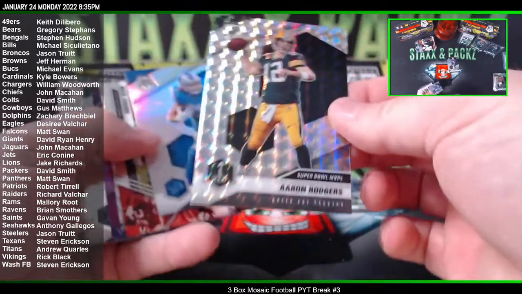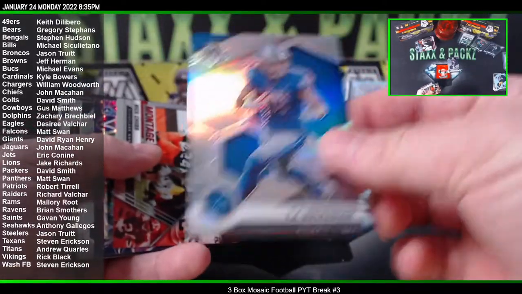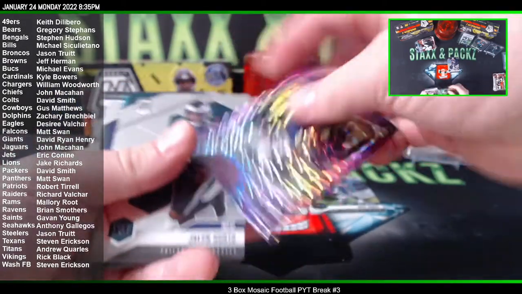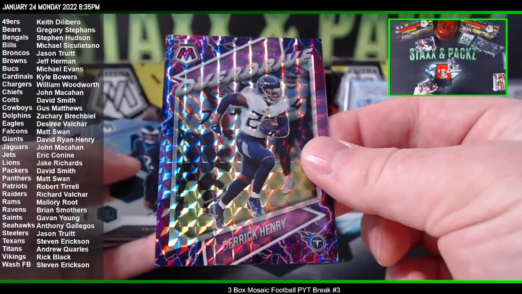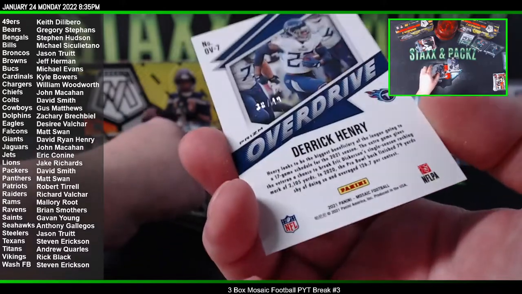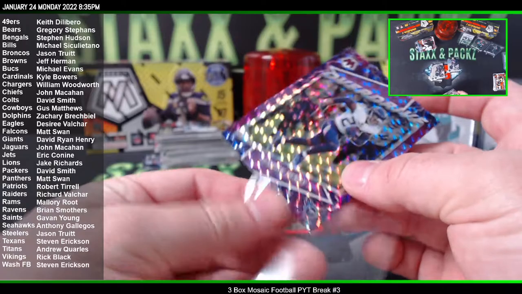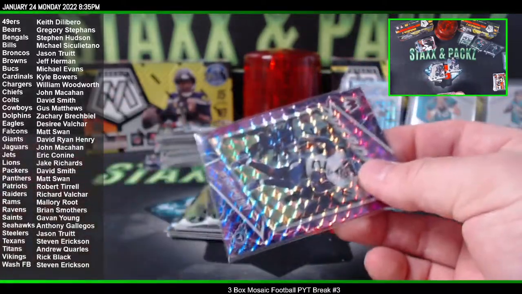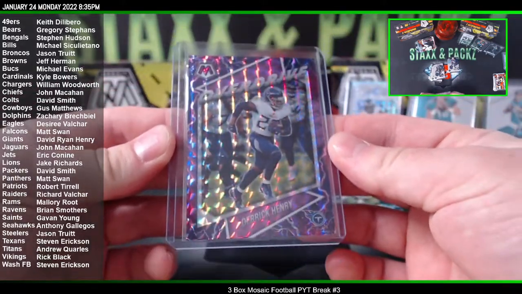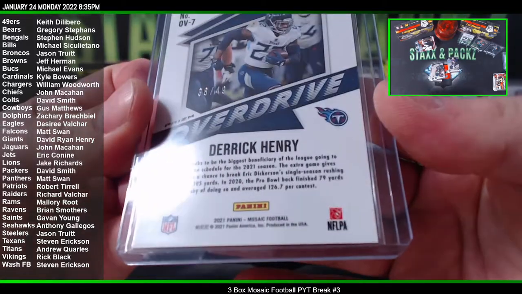The Aaron Rodgers silver mosaic, Super Bowl for the Packers. TJ Hockenson silver for Detroit. Nick Chubb. Derrick Henry overdrive. I think that might be, it is pink, nice. That is 38 of 49 for Tennessee. King Henry insert numbered out of 49. Gonna go to Andrew Q. Nice.